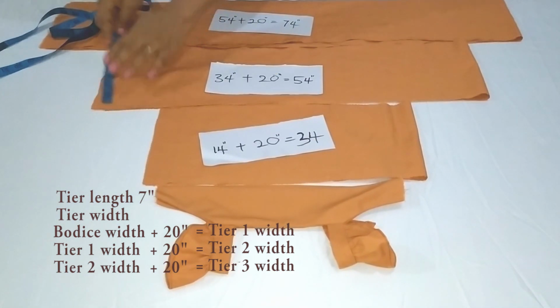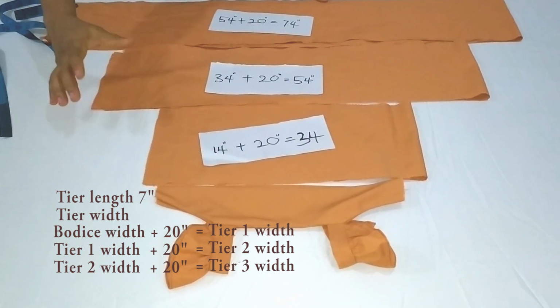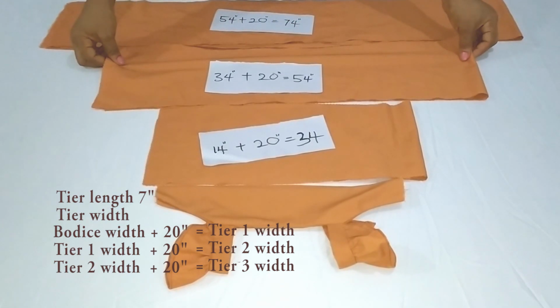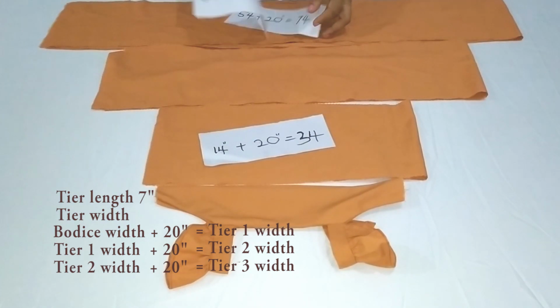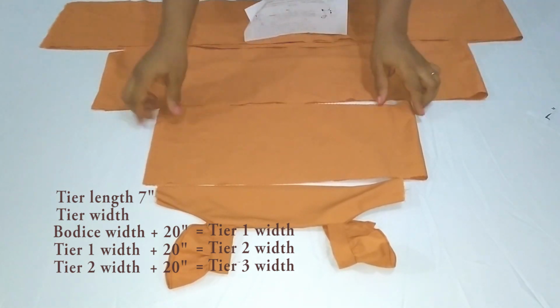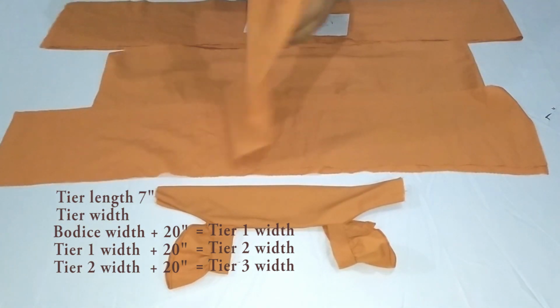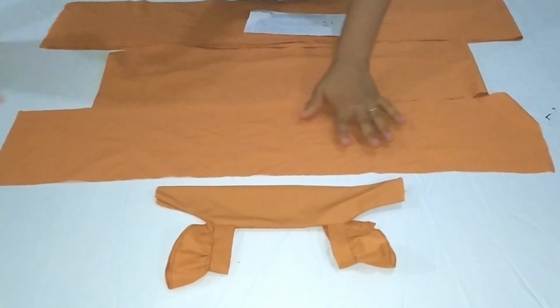So 7 inches, that's the length of each tier that I'm having, and the dress is divided into 3 tiers, as you can see. So this part you can pause and look at it. You can add 10 inches depending on how full or how light you want it. I wanted it really full, that's why I added 20. You cut for both front and back.